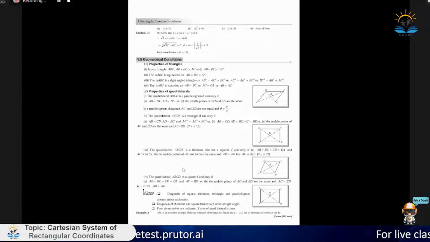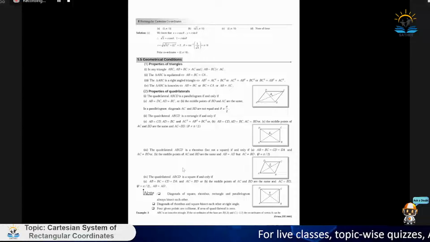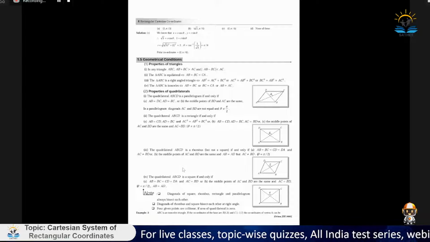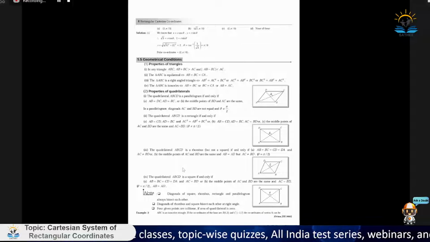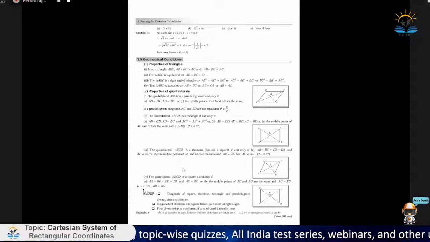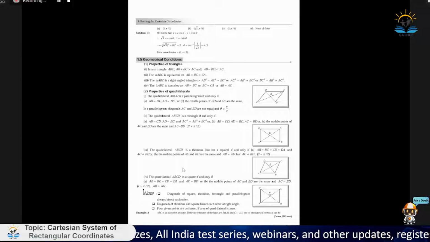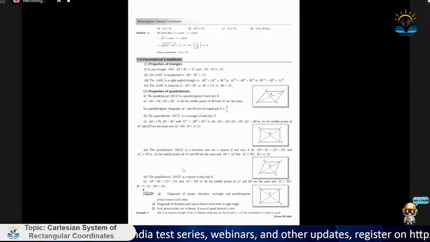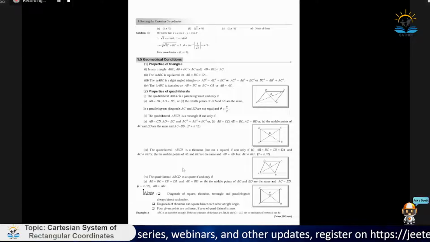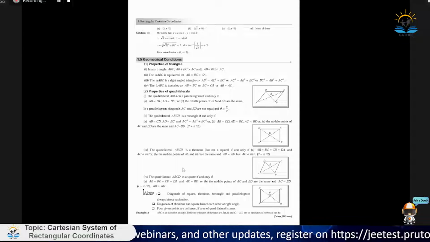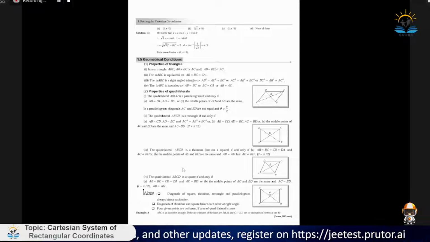So, and we'll go further to the quadrilateral. If any quadrilateral is known as a parallelogram, it should satisfy these two conditions: AB is equal to DC and AD equal to BC, which is nothing but the opposite sides should have the same length, and the midpoints of the diagonals should be at the same point. At that point, it should be the midpoint of those two diagonals. So we can frame it this way also: the intersection point of those two diagonals would be the midpoint of those two diagonals. And the diagonals shouldn't make an angle of pi by 2, as it is clearly mentioned as a parallelogram.